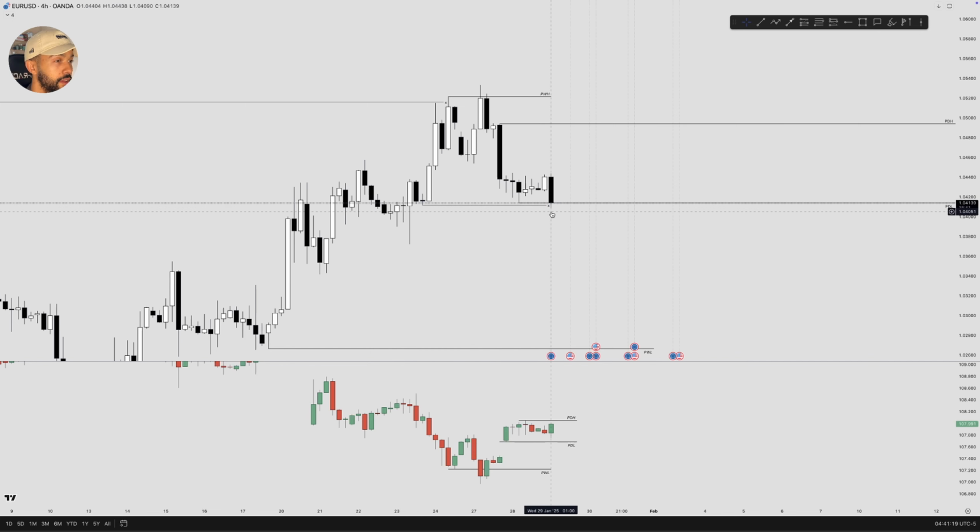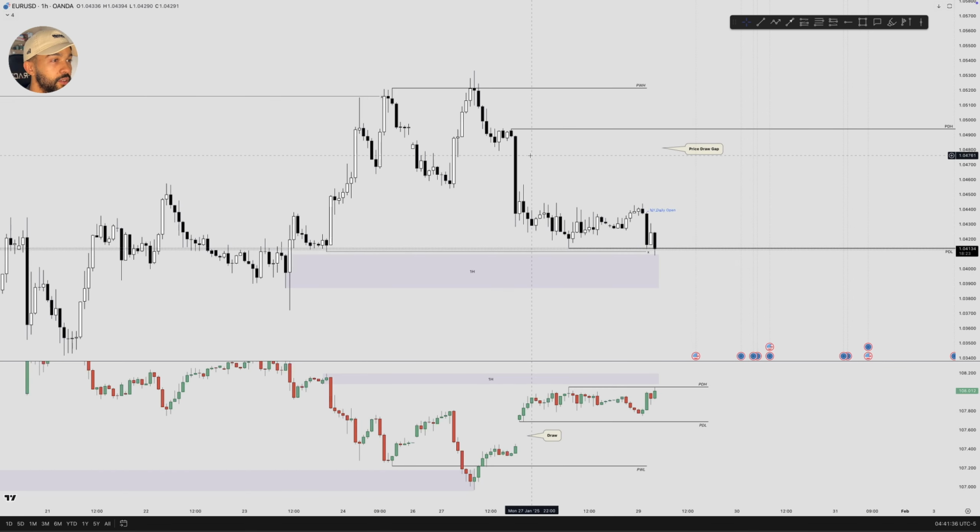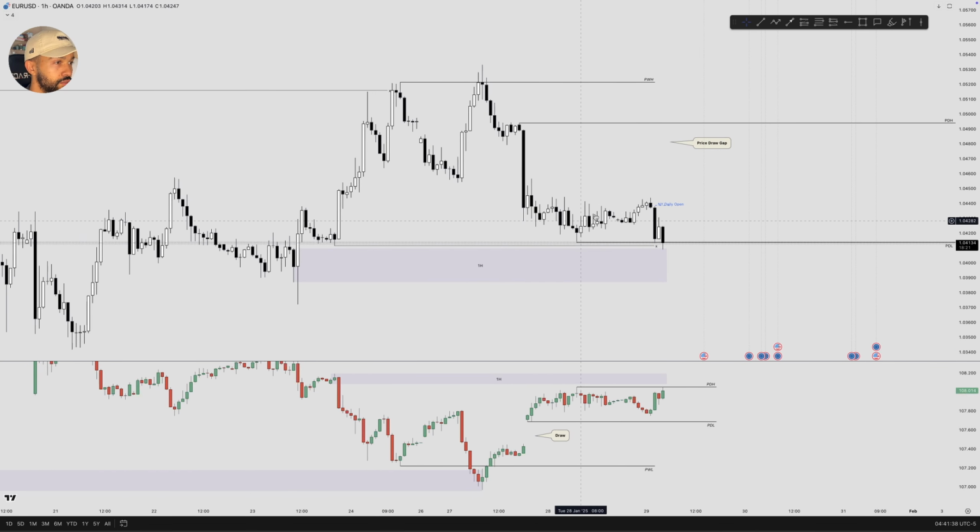So let's go down to the 1 hour. Let's see what that looks like for us. So similar deal here on the 1 hour. Of course, you can see this range a lot more clearly, how many candles were used up creating this range overnight and into today. As I said, the 1 hour also swept that buy side liquidity, broke down, closed below this low, made its way down to this order block here. We've now swept below it.